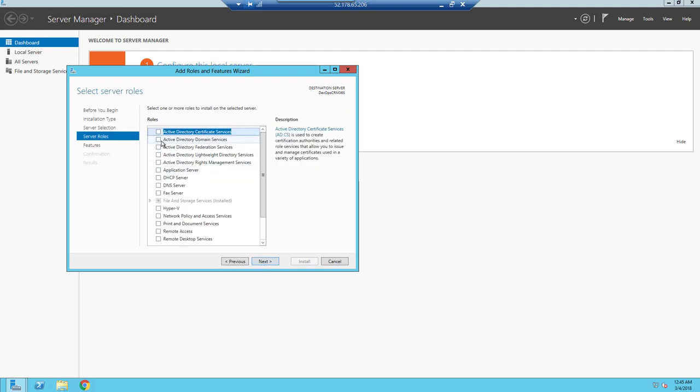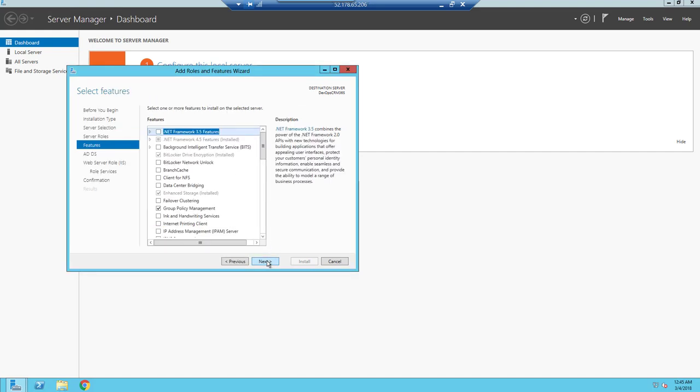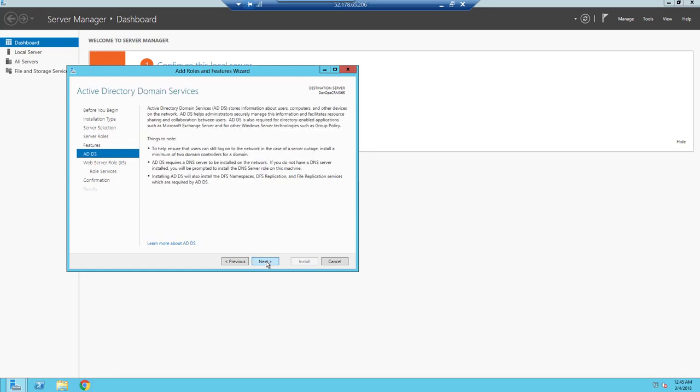Going on, I will choose here domain Active Directory. Then I will choose the Web Server IIS because we will host Dynamics CRM 365 as a web application at the end. I will choose .NET Framework 3.5.